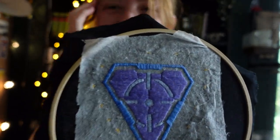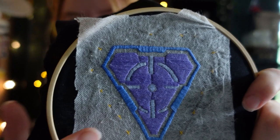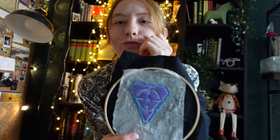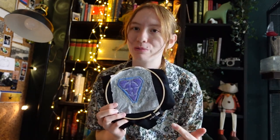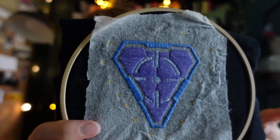Oh my god. It's done. It's not completely done, but the design is done and it actually kind of looks good. I'm going to be honest with you. I didn't think this would turn out to look like it does. I didn't think it would look like anything. I thought it was going to turn out way worse than it did. So, hello. I'm kind of proud of this one, but let's not get excited too soon.